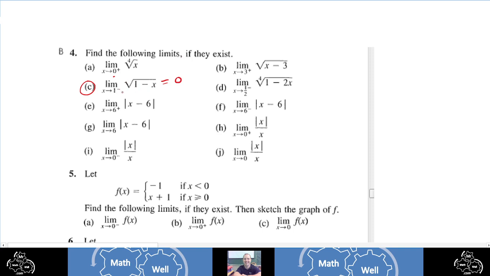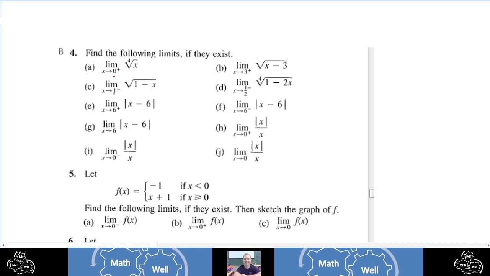But that actually only holds true as x approaches 1 from the left, because from the right, as we said, if it's bigger than 1, then this is negative, and then it does not exist. So you do have to consider that. I would suggest, if you're unsure, first of all, you could graph it and then take a look at the graph. But you're not always going to get the chance to graph it to do these questions, so you should know how to do this without graphing it.